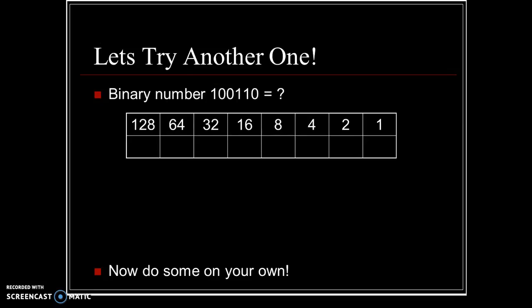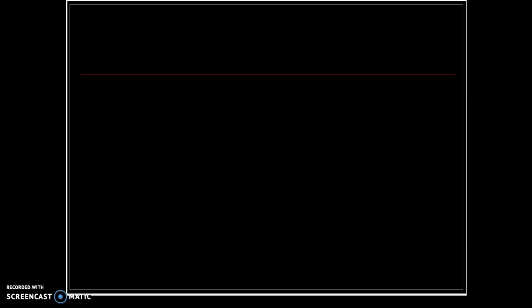So if we try another one, the binary number 100110, we can do that one as well. I'd encourage you to consider pausing the movie right now and do it on your own. But if you don't want to, that's fine. You can go ahead and work through the worksheet and come back.